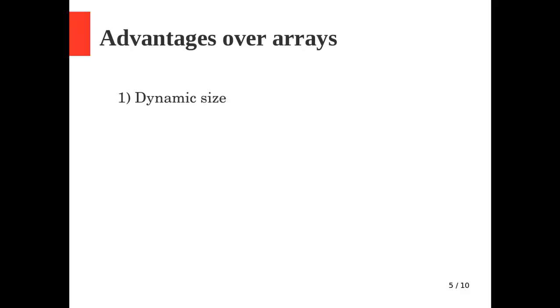So first, there are only two advantages I'm going to cover in this video. That is dynamic size. If you want to increase the size of a linked list, you can increase it. Say, for example, if you have 1000 records in your bookshelf that you want to insert into the computer, you can do it.